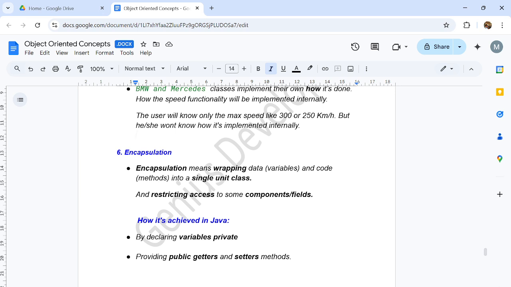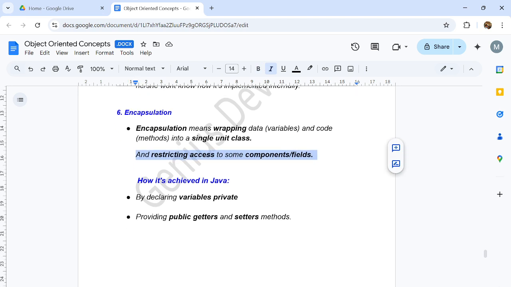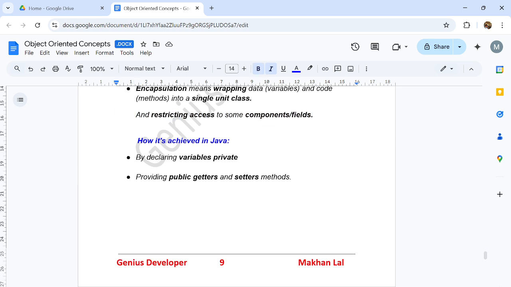Now coming to the last object-oriented concept, encapsulation, guys. Encapsulation means wrapping data, or variables, and code, or methods, into a single unit. Mainly in a class, variables and methods are wrapped together, restricting access to some components and fields, such as confidential or sensitive fields.